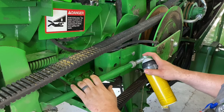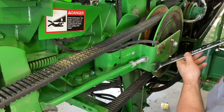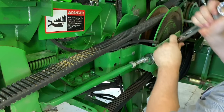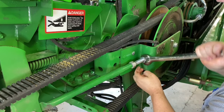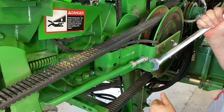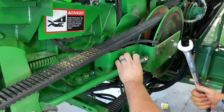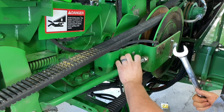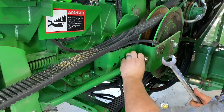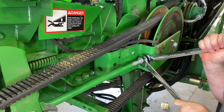Now I'm going to lube the threads here, make that roll easier. You're going to take a 30 millimeter wrench and just break this one loose. Just worry about when this washer's loose, about right there. You don't want to go too far. Then you break that one loose. Then you're going to run this one all the way and jam it into this one. Now you can see why I lubed those threads. Jam them together.